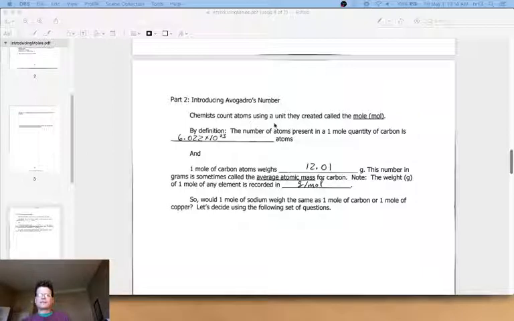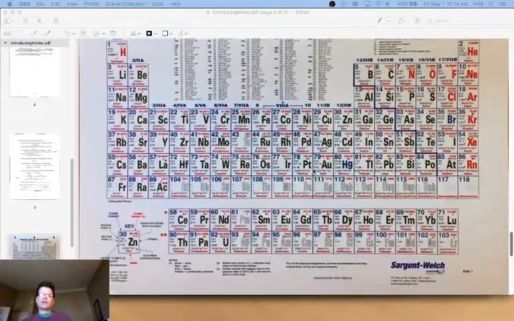So here, for example, just to introduce Avogadro's number. By definition, the number of atoms present in one mole of carbon is Avogadro's number of atoms. Avogadro's number is 6.022 times 10 to the 23rd, which seems like a very strange number, but the reason why we chose that number is because one mole of carbon atoms weighs 12 grams. Now it's a little bit higher than 12 even because we have different isotopes, but the most common isotope is carbon 12.